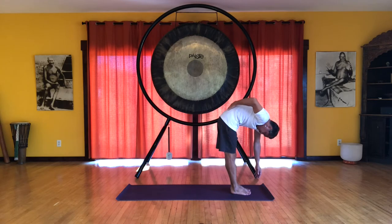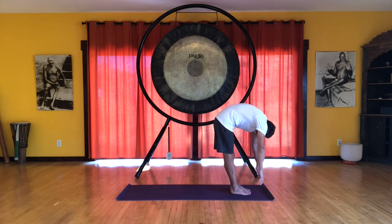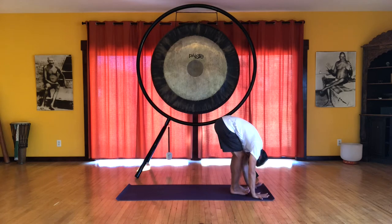And just feel gravity bringing your head and neck and arms down towards the floor, but also feel the energy going down the back, down the sacrum, down the legs, to the feet. So we inhale here in this nice rounded back position. And then on the exhale let's bend the knees. Get the hands flat on the floor. This is soft and relaxed. Let's inhale and extend the legs. Forward bend. Uttanasana.